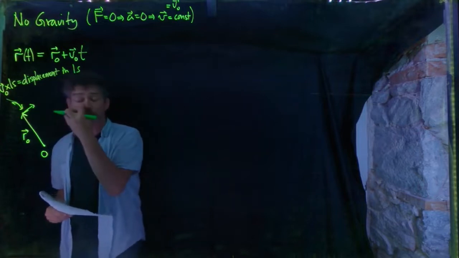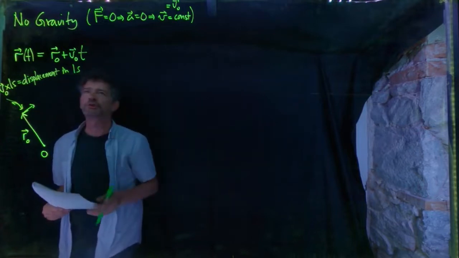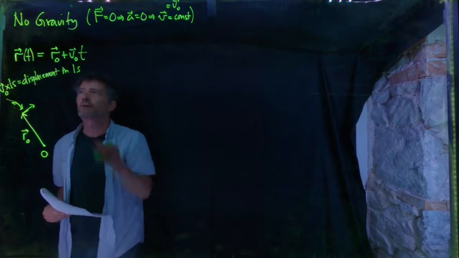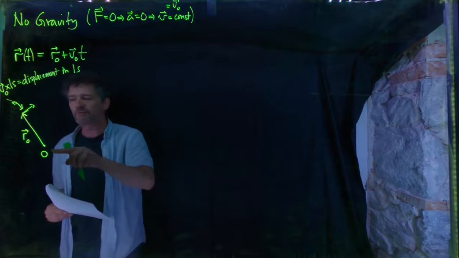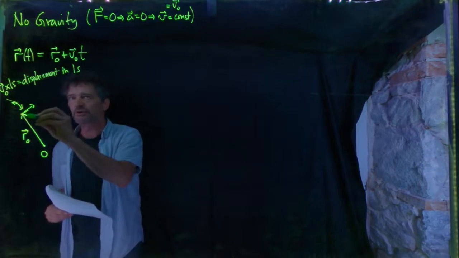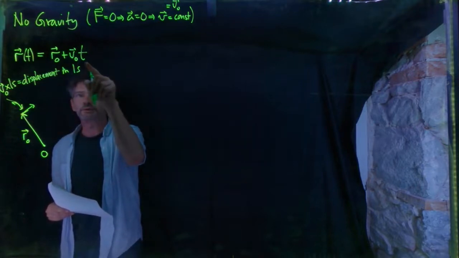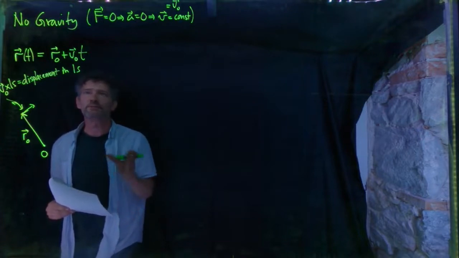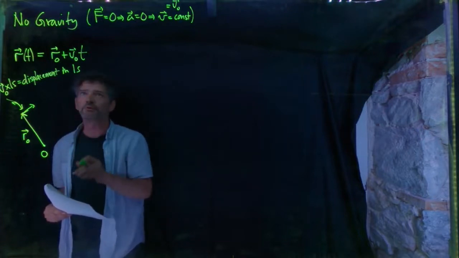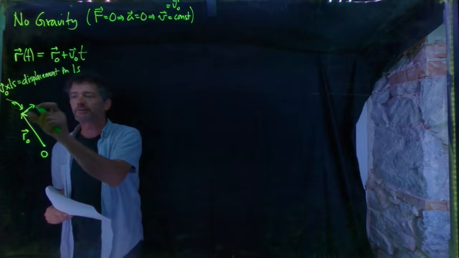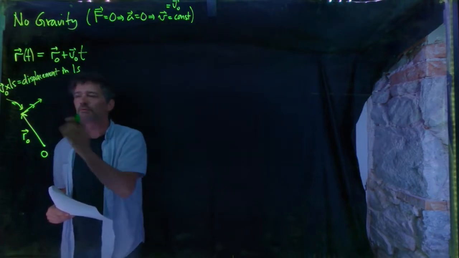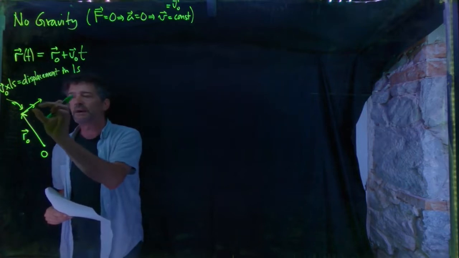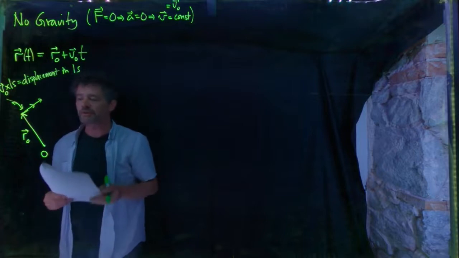Then we say, well, what is the position at t is equal to 2 seconds? Well, the position vector at time t equals 2 seconds is the initial position vector r0, which is located initially there, plus v0 times 2 seconds. So the displacement that this baseball will undergo in 2 seconds is the vector v0 times 2 seconds, and so it will double. Every second it will be displaced exactly this amount in that direction. So after 2 seconds, the position is there, and so on.